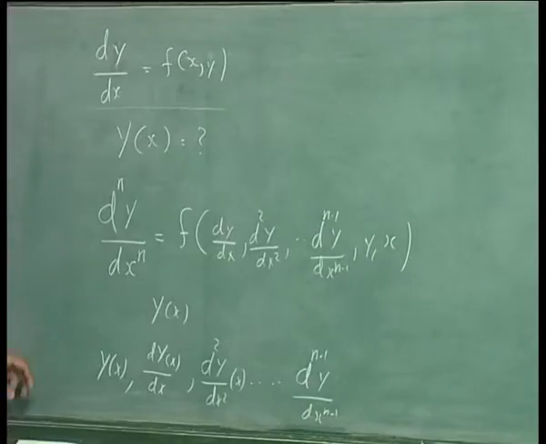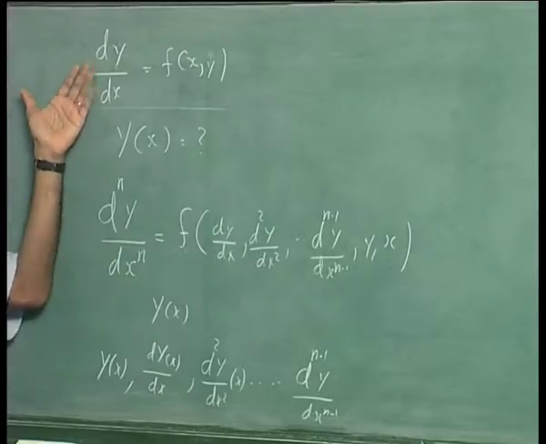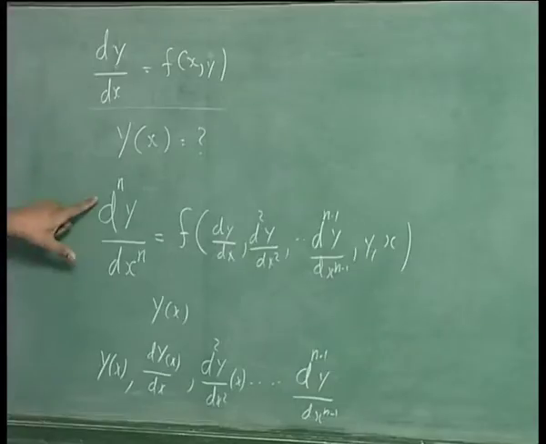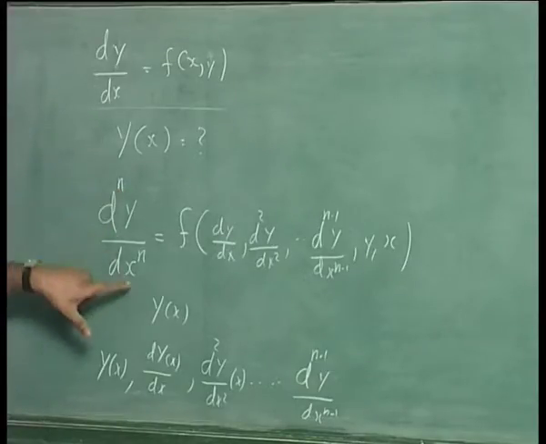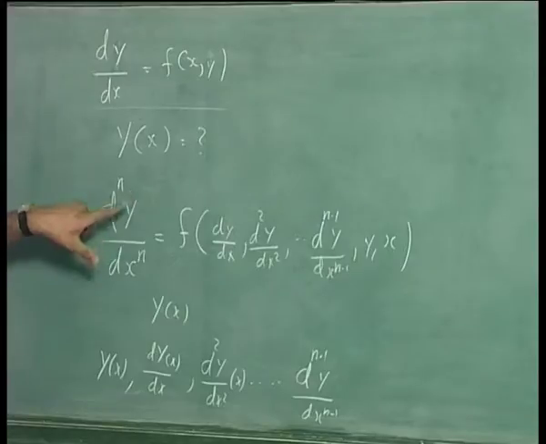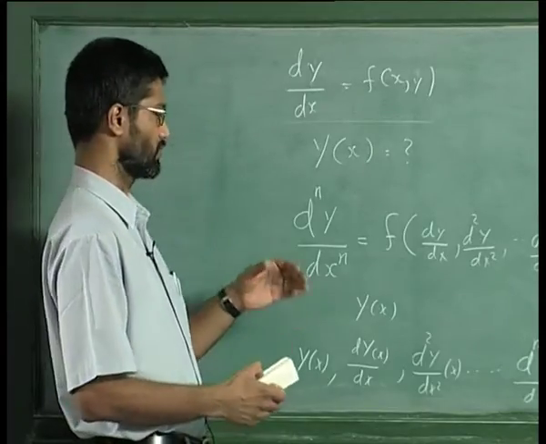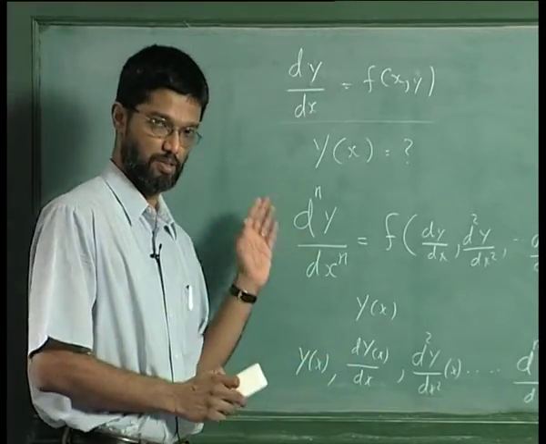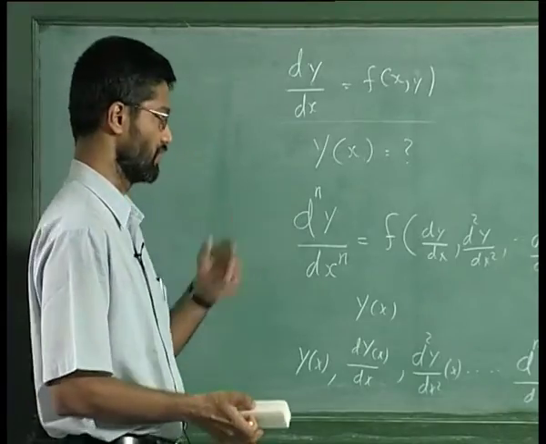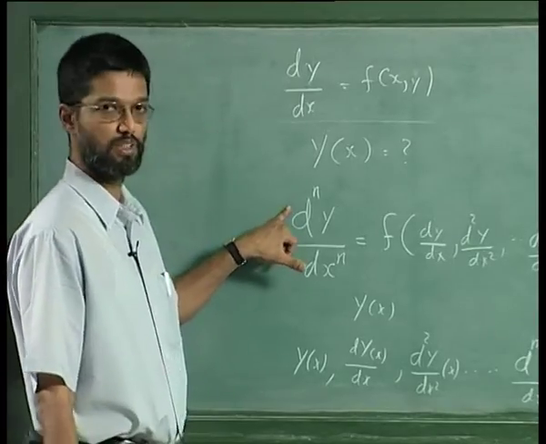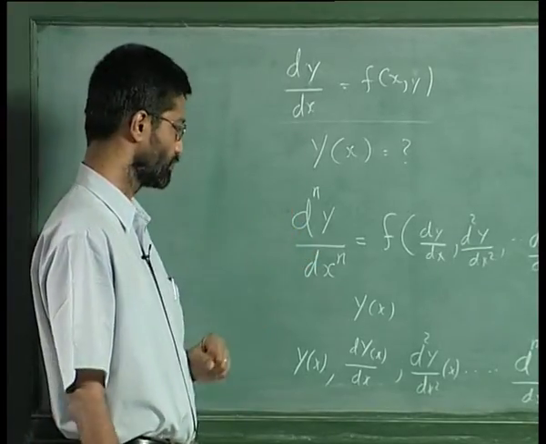To solve that we need boundary conditions to be specified. Now that is another criterion. If you have a differential equation of this form, then you would say it is an nth order differential equation. To solve an nth order differential equation, we need n boundary conditions. Boundary conditions are the value of the function y and its derivatives specified at the boundaries. So we need that to solve these equations.